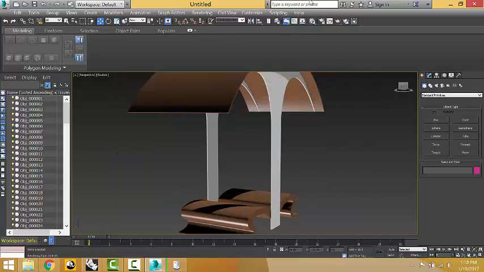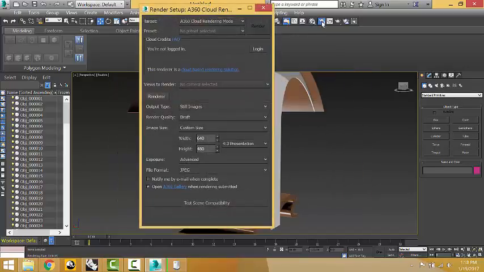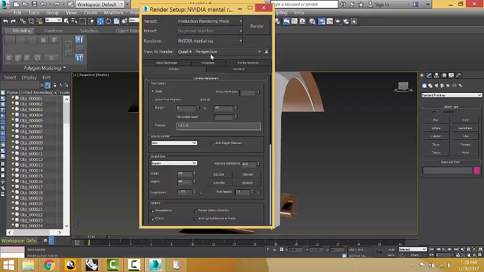Oh. Like what? Oh no, it's not like Maxwell. I've never done it, so maybe. If you know how to, then awesome. You can teach the next class. Production render mode. There we go.